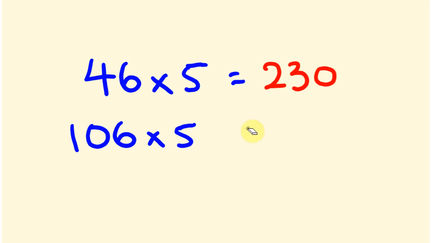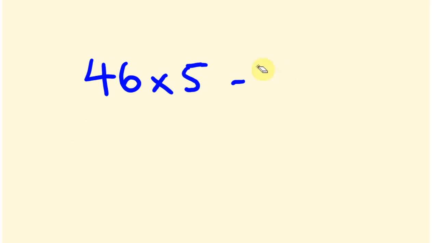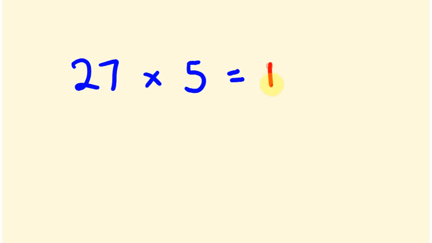What about I give you one more of these? I'll show you the slight variation with this, and I'll tell you why this works. Say you had the following one. A slight variation might be a number that doesn't halve as easily, which is 27 times 5. Half of 27 is not a nice even number. So all we're going to do is look at the number below this, which is 26, and halve that. Half of 26 is 13. And you're going to see that there's one lot of 5 left over. So we're just going to add that on there. The answer is 135.